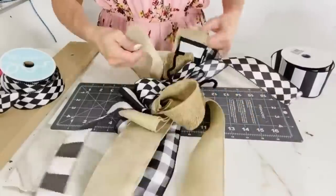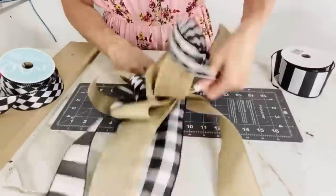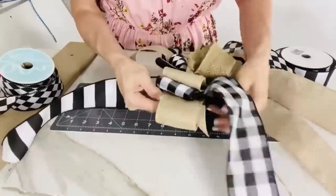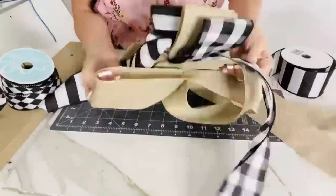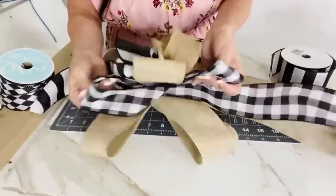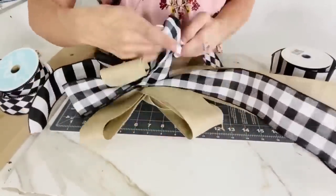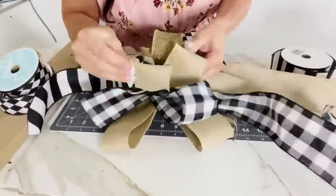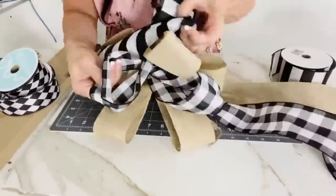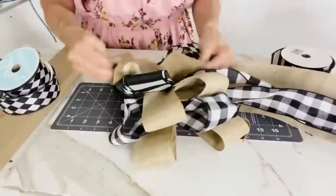I love doing tons and tons of layers. I think that's what gives something that really pretty boutique finish, but you guys do what feels comfortable for you and what you have in your budget for a ribbon and whatnot. But I think that adding really big bows, in my opinion, gives it that really beautiful high-end feel, and it also is a great filler for flowers. A lot of times flowers can be really expensive, but adding a really huge bow can take up a whole section of a wreath. So just keep that in mind.